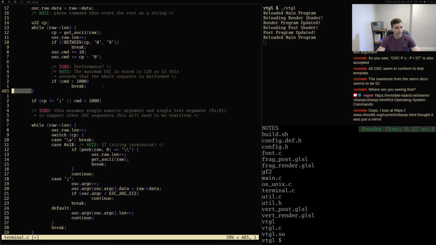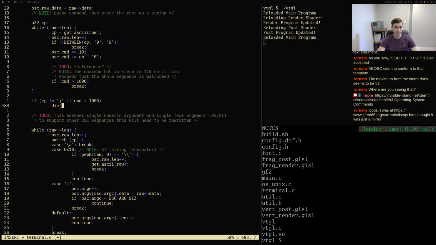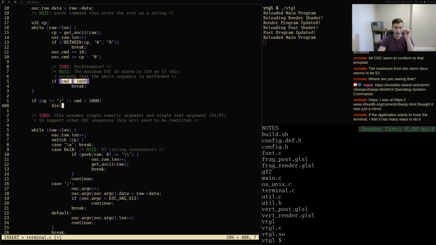I'm just gonna call die, to be honest, because I don't see how you can handle this if the command is invalid, or if the next character was anything other than this, then I don't know how you are supposed to determine what the rest of the command is.